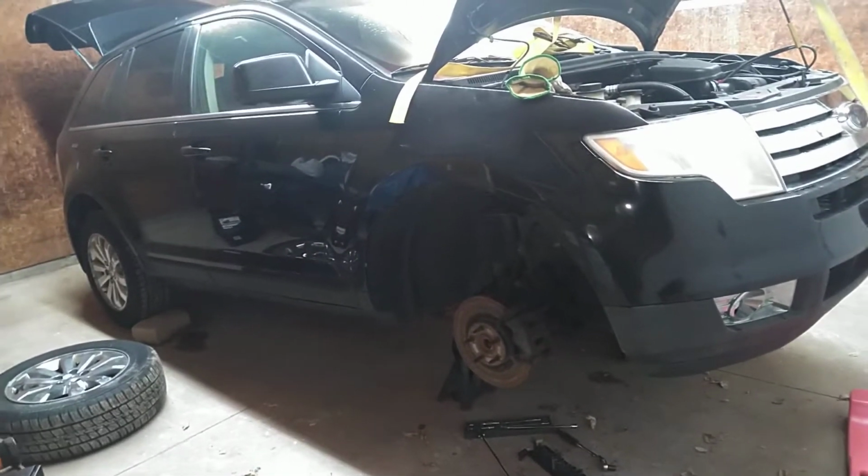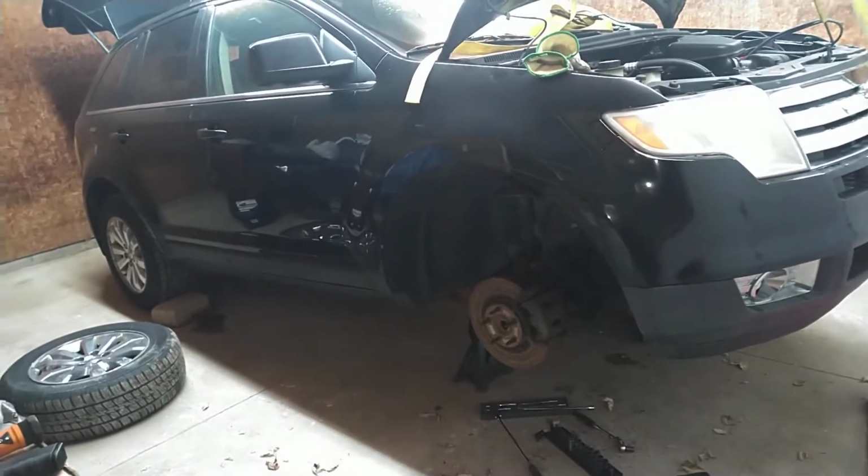This thing has 204,000 miles on it. It's rustier than all get out. There's rust holes all over this thing. The body's just beat to all heck. It's just rusted out everywhere on this thing. The whole floor, when I jacked it up, is all messed up.